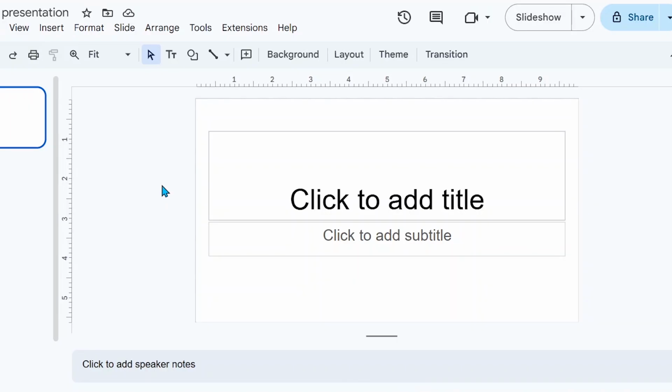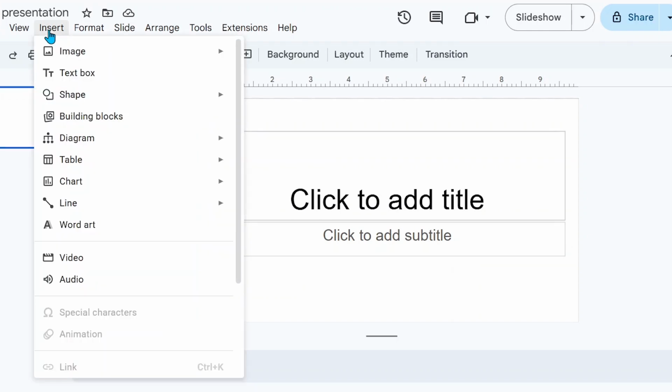Once the new presentation opens, you will see the editing interface where you can add and customize content under slides. To make words outlined in Google Slides, move your cursor toward the top section of the screen where the main menu options are located. Carefully hover your cursor over the menu bar until you see the different editing menus. From these menus, click the Insert menu to open additional options for adding elements to your slide.